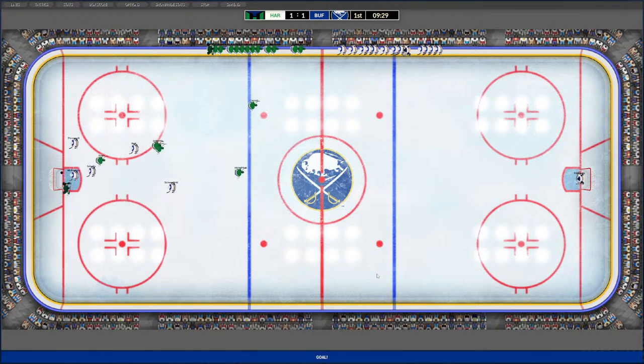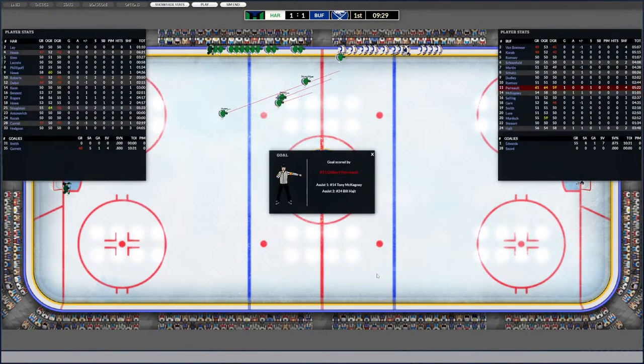Sabres shoot, score! Oh, that was a quick attack. I think Perrault got the goal. We'll find out in a moment. It was Perrault. I was correct. Assisted by McKegney and Hajt. H-A-J-T. Bill Hajt? So it's 1-1 with 9:29 to play in the first period.